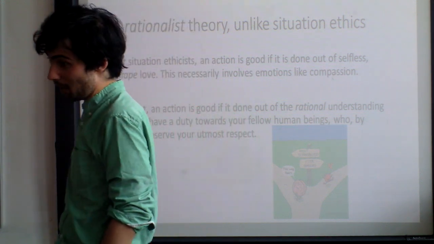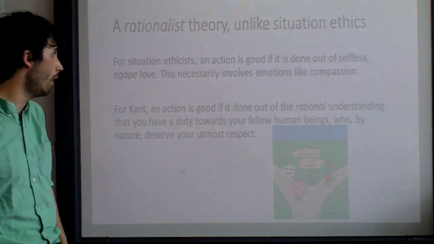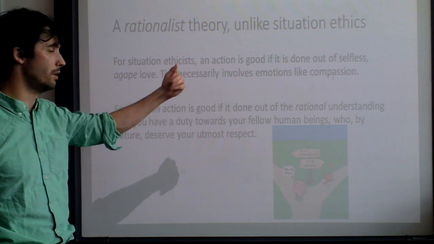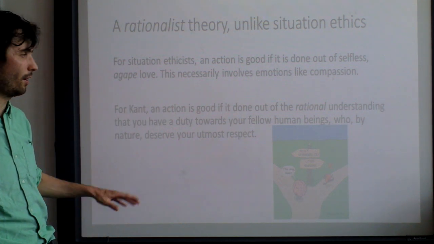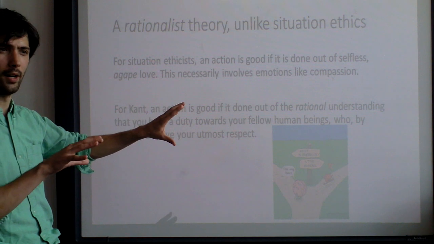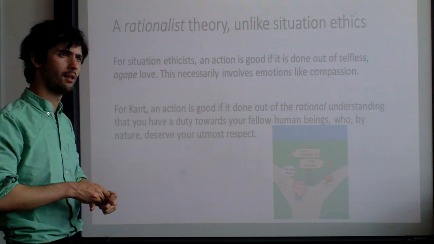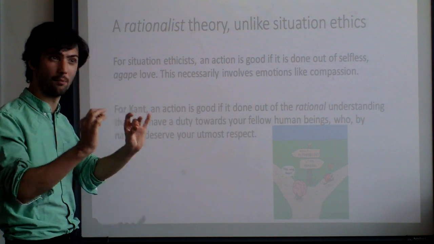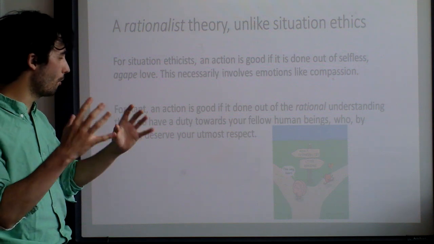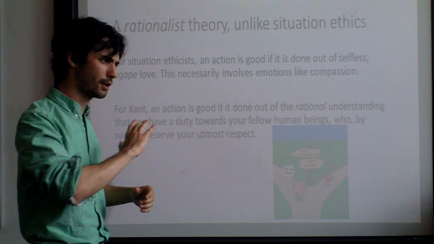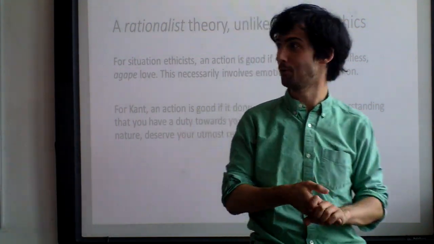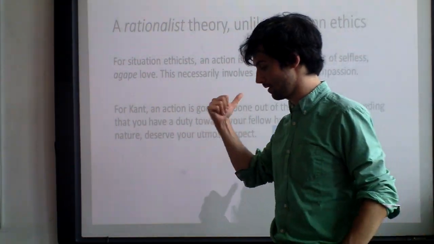But for Fletcher, it's not so much about the brain as it is about love. And love involves emotions like compassion and empathy, right? So there are differences in emphasis here, right? And it's more than just emphasis, really, because Kant says it can't be about emotions. Moral actions cannot be motivated by emotions. And that excludes pity, by the way. It excludes compassion. It's quite an odd thing. We'll get to that later.